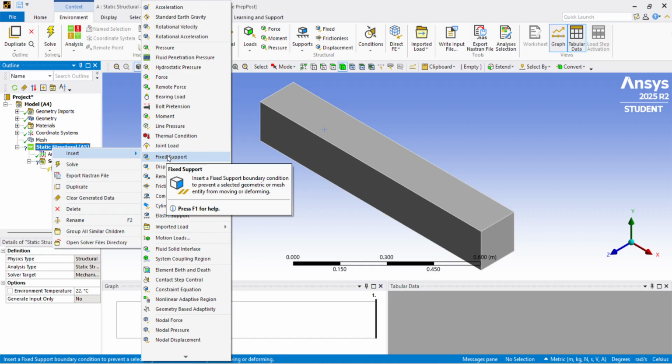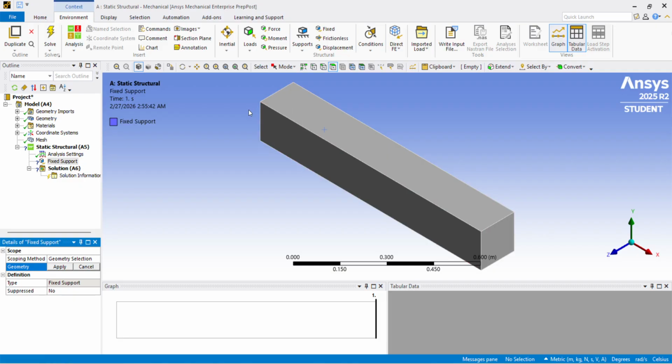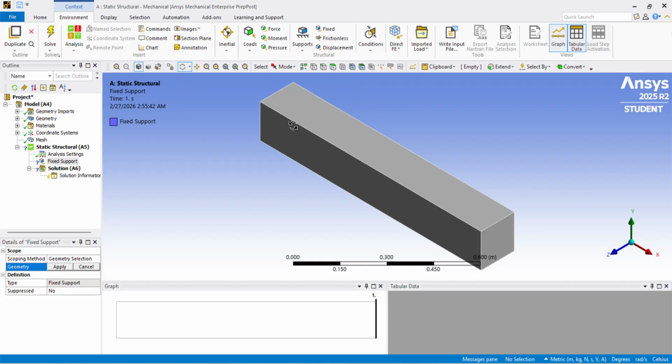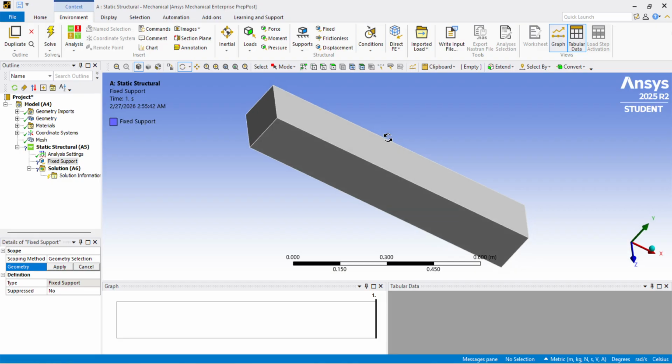Essentially, a fixed support results in the beam not moving and not deforming at the face or boundary where the fixed support is applied. So for simulation's sake, we will apply the fixed support to the left side of the beam.